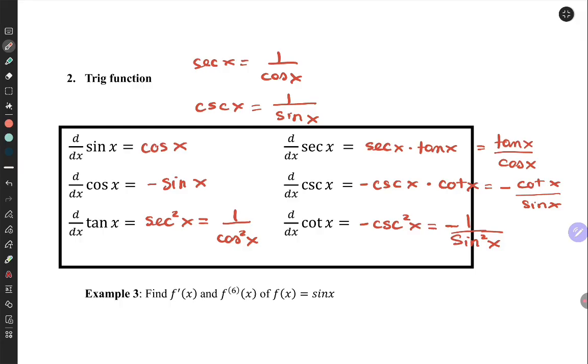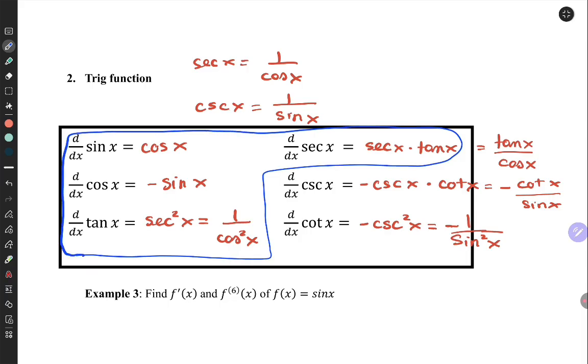Secant is enough to tell the relation with cosine. So in other words, I don't like these two, and most professors don't like these two either. Even though you have the formulas, make sure you get them memorized by the final. If you go to Cal 2, your professor will assume you know those.